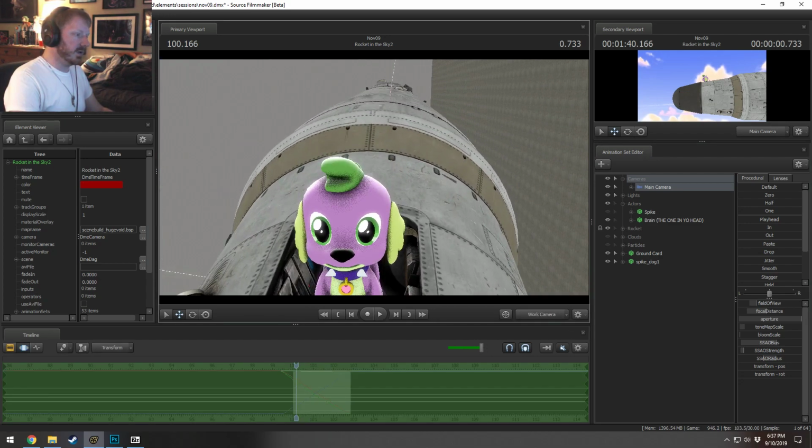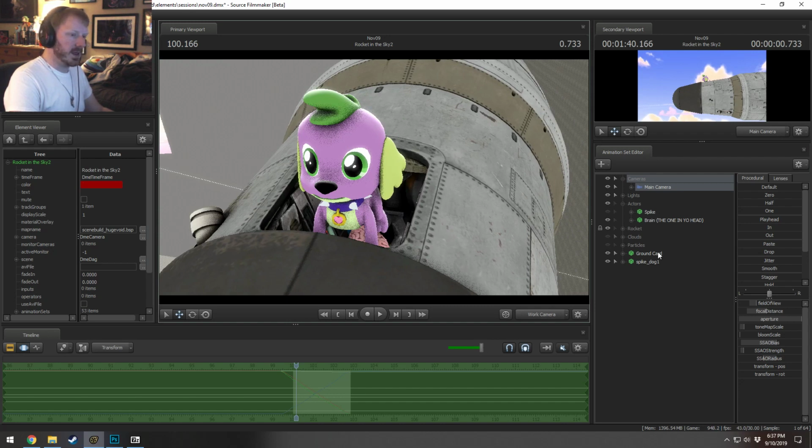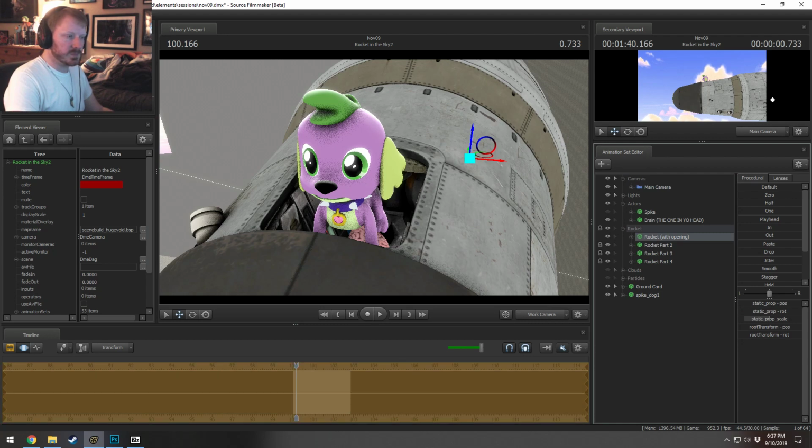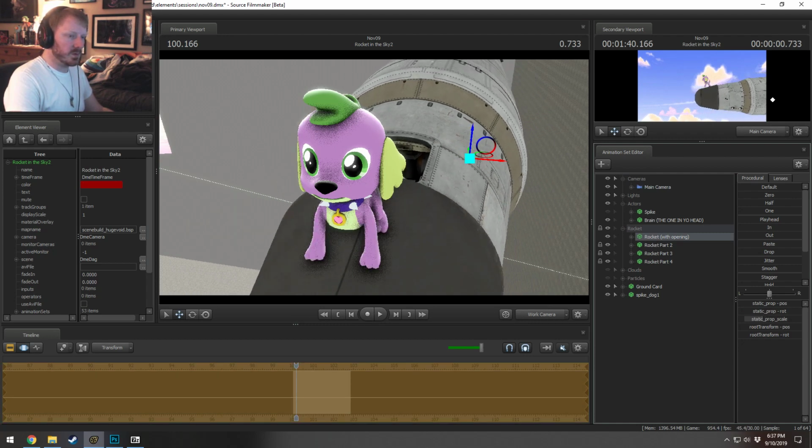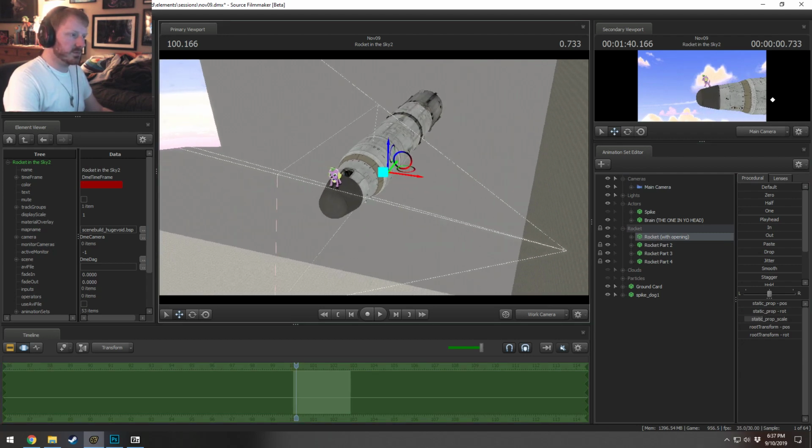Okay, I think I'm gonna make Spike a bit bigger. Actually, no. I'm afraid of what his model's gonna do. So we're just gonna make the rocket smaller.